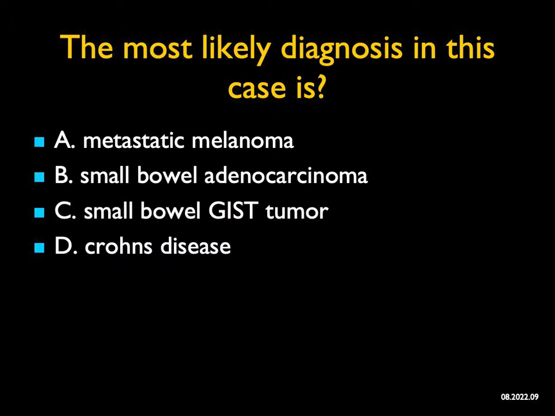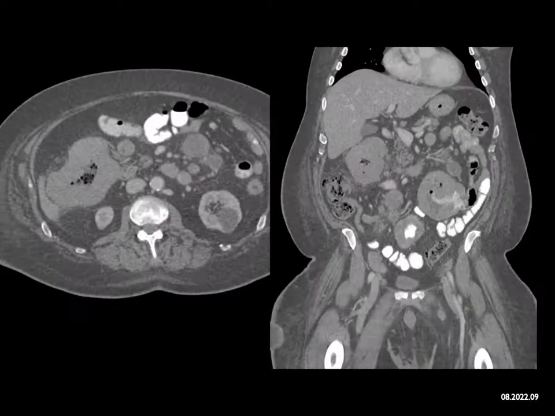The most likely diagnosis in this case, axial and coronal views, you're seeing a mass involving small bowel in the right lower quadrant. There's nodes in the mesentery. There's also masses in the left lower quadrant. So what could this be? Adenocarcinoma, small bowel tumors, any of those lesions could be adenocarcinoma. The bulky adenopathy is uncommon, but also adenocarcinoma usually involves a single loop of bowel, so that's uncommon.